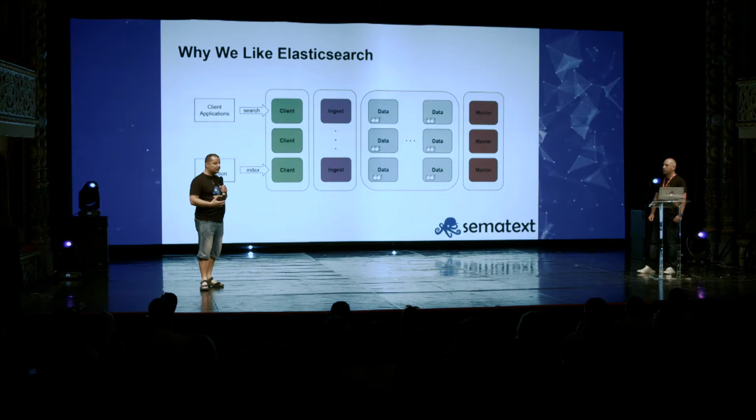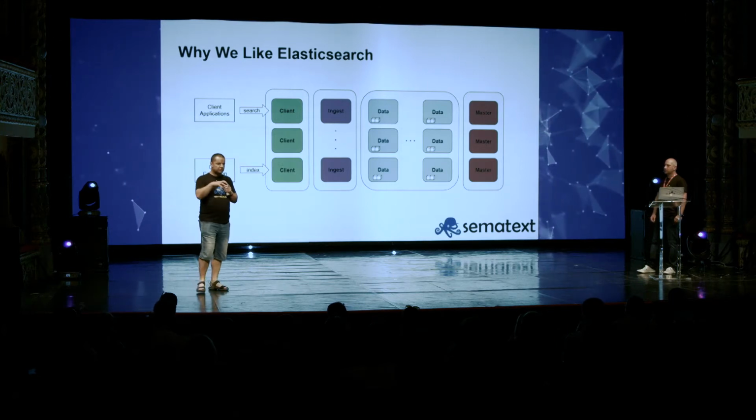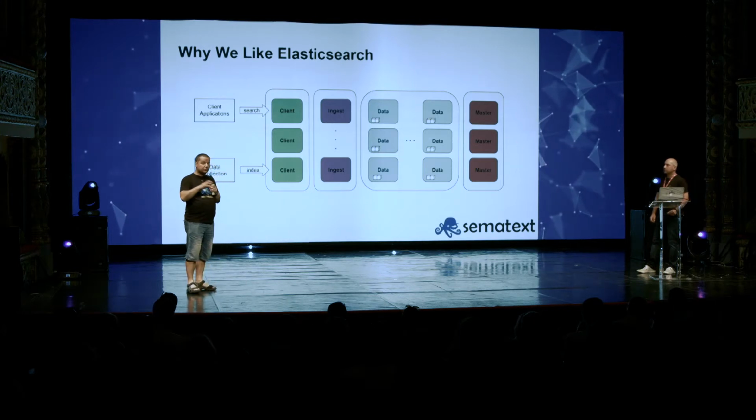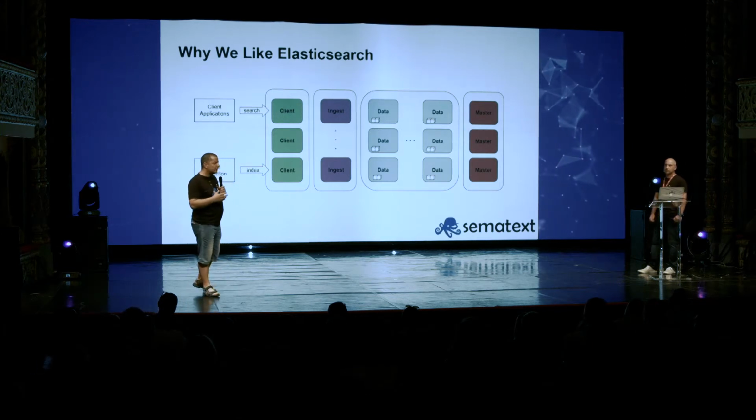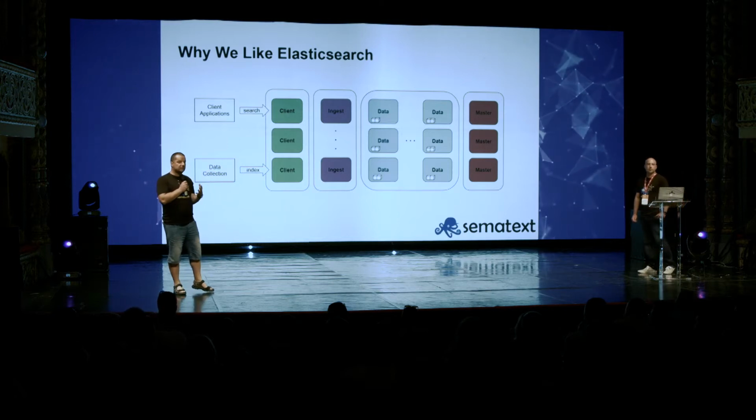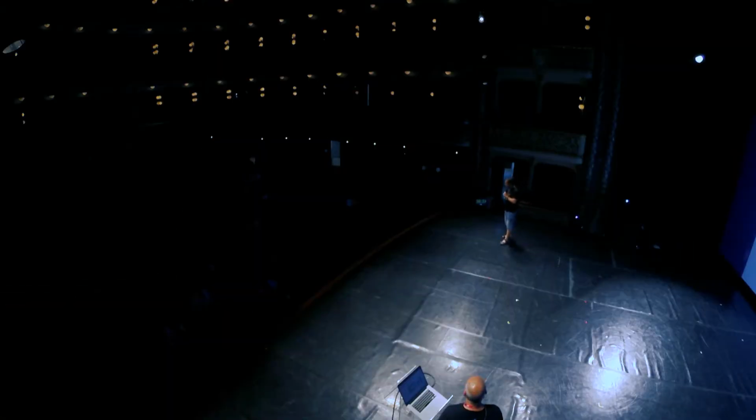Then we have the data nodes, the workhorses of your cluster. Those are the ones that keep the partial data, so the shards of the indices, because indices can be divided into structures called shards. And you scale it basically by adding new data nodes. There are different architectures around that, but basically if you need more processing power and your current cluster is not able to provide the performance it needs, or handle the data you have, you usually need more data nodes. Those nodes are heavy consumers of resources. So I/O is very important. The faster I/O you have, so SSD disks are your friend, the better. Memory, depending on how large your data is. And finally, the CPU to process the partial data that the data nodes have.